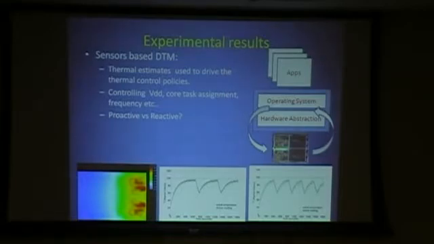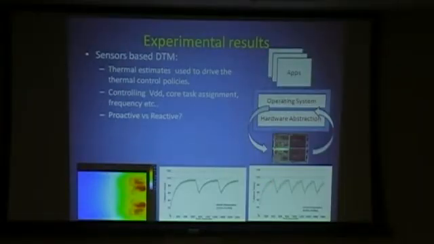Again, that problem is called dynamic thermal management. So you have sensors which are providing this information, and now the problem is how do you do this part of the loop. So we implemented a very simple policy where we would wait for the CPU to heat up, and we look at the sensor measurements, and as soon as the sensor measurements are very close to the maximum temperature, we shut it down. Shut the whole thing, for a certain timeout policy. And then we turn it on again after that timeout.